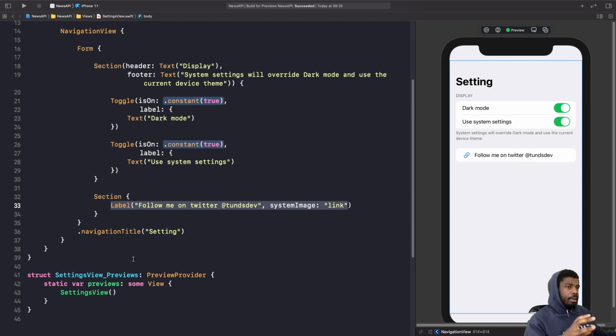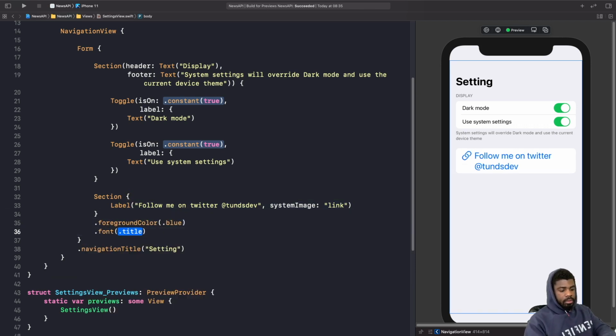Now, I just want to show you something really cool. It's worth noting that at the end of the day, this section is still just a view. So if we really wanted to, we can style it the way we want. To make this stand out more, I'm going to style it a bit. So let's do that now. All right, cool. Because we've applied a style onto our section, all the children within this view will get that style, so we don't need to apply it directly onto the label. You can see we've made this stand out more.